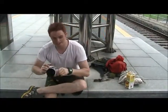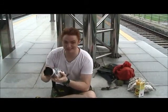I'm unwrapping my camera now. This technique worked brilliantly. Take a look at my photos.